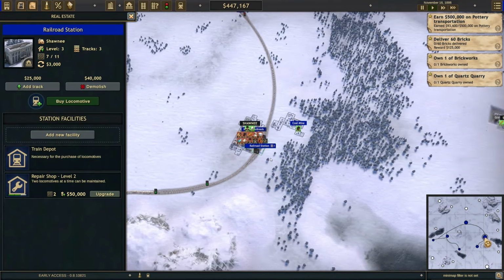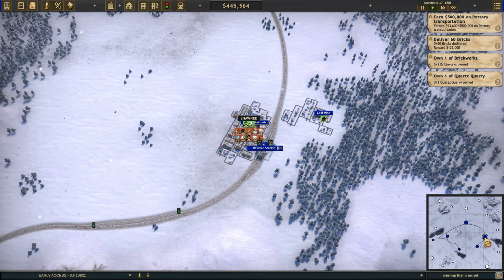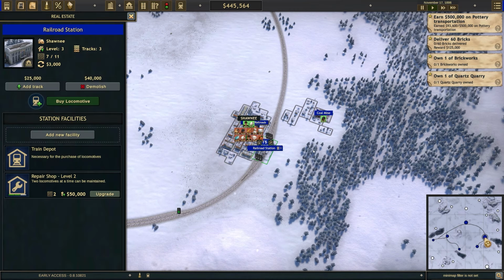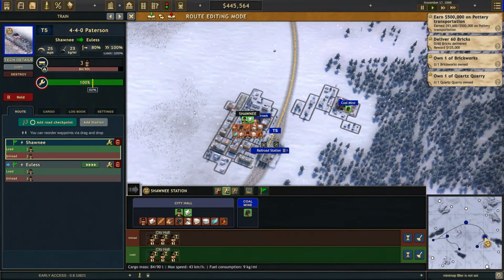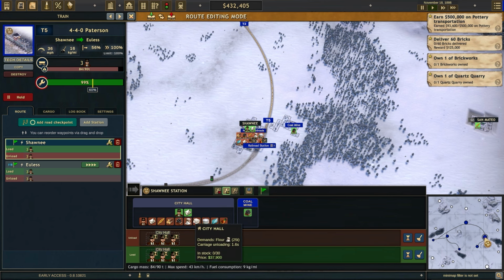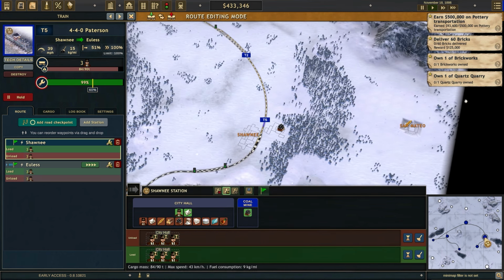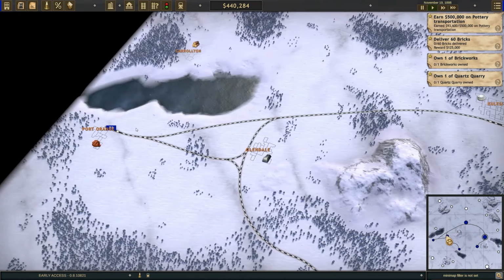Also, what's again a bit different to some of the contemporaries is that the location, like your buildings here, hang on, let me click on this one. They're actually separate. So this town here, Shawnee, it's got a city hall and a coal mine, so it's separate. And that matters because obviously supply and demand and different businesses, etc. So you've got a couple of options for that one. So let's just see about maybe changing things up.